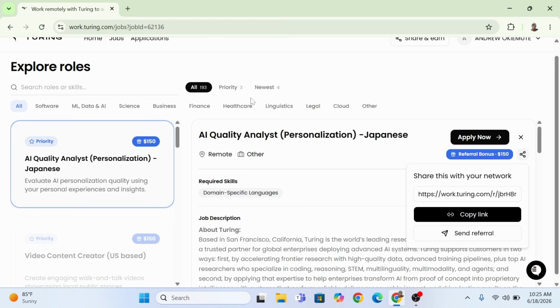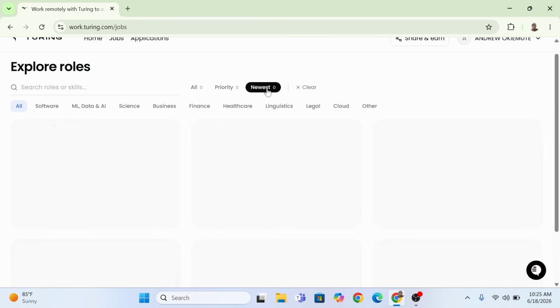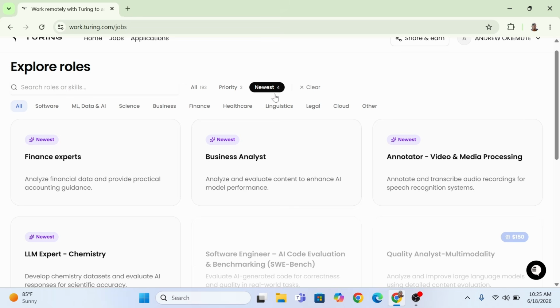Now for my next tip, it is simple. Come to this newest tab, especially if you're a generalist or you're looking for something that doesn't take a lot of hard work to get. Check this at timely intervals, maybe daily, every 2 days, or every weekend. Just go ahead and check the newest, and you can see some newest jobs that were posted here. Most likely, if these jobs are newly advertised, it means these positions actively need people to work on them. So go ahead and make your application for these newest positions.